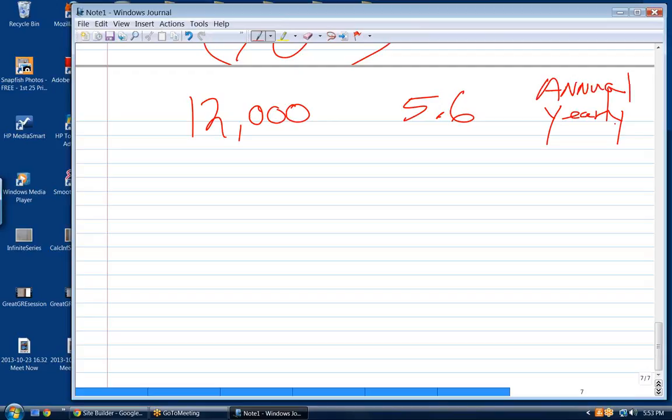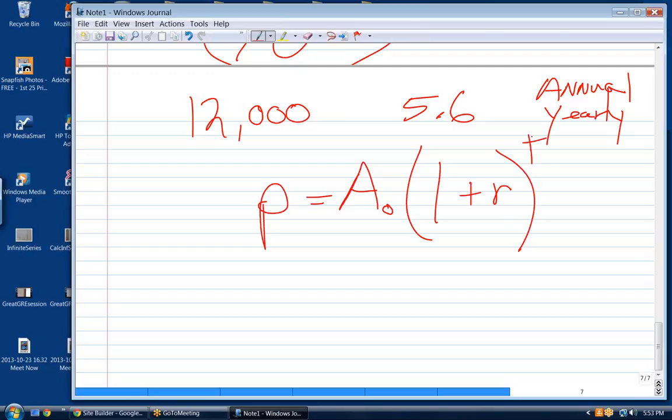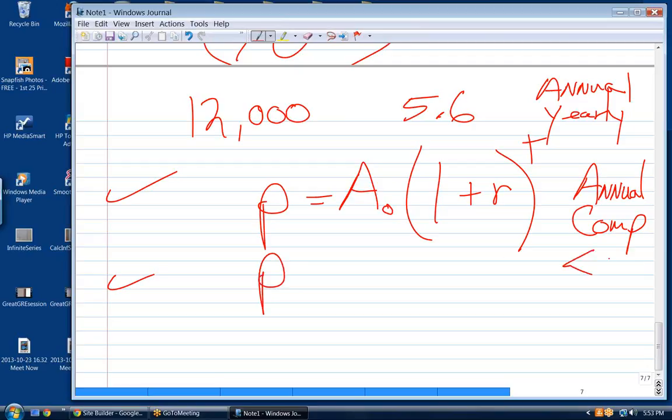Okay. So isn't it like P equals your initial amount times 1 plus your rate of interest to the t power? This is the simplest equation, and it only applies to annual compounding. For the other ones, you have to the power of nt, right? Right. And plug in. In other words, the second one, and this is less than a year, less than annual.